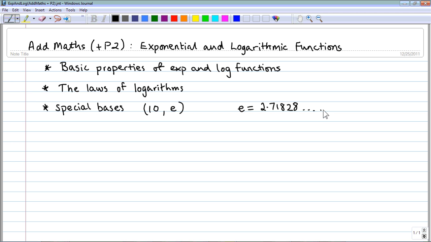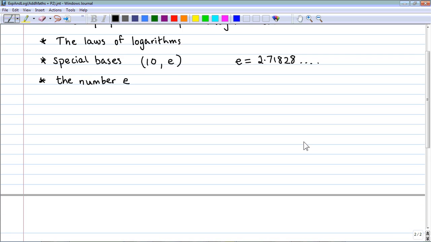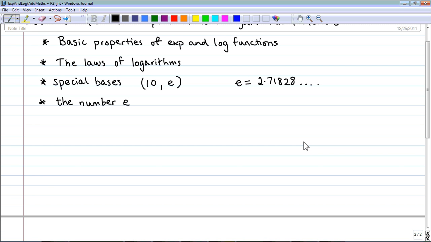If you don't know about that number, I'm going to give you some ideas about it. So the next section will be about the number e, about what it means, why it's special. It's not very obvious. Now I have to say that little section about the number e will not be examined anywhere. It won't be on the exam. So you can skip it if you're not interested.